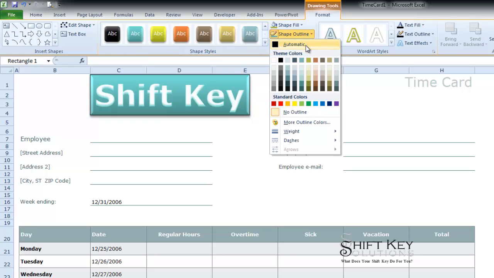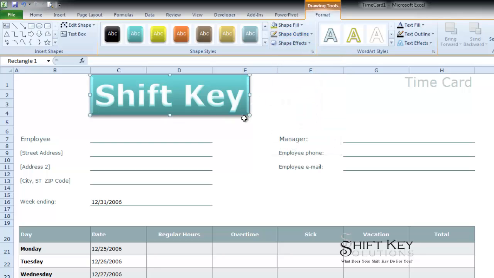In the color gallery, I have many colors to choose from, and you'll notice that as I cursor over each one of these, it gives me a preview on the WordArt itself. The one I'm going to look for is Black, Text 1, Lighter 50%. There it is. If I click this, it applies that, and what that's doing is adding a little bit of depth contrast to the bottom edge of it.